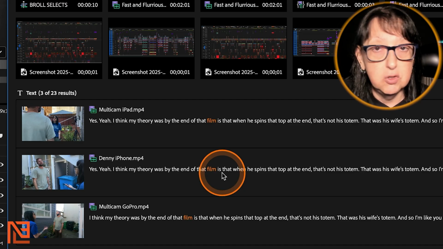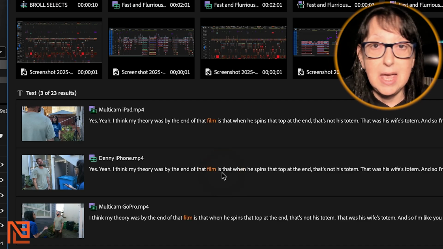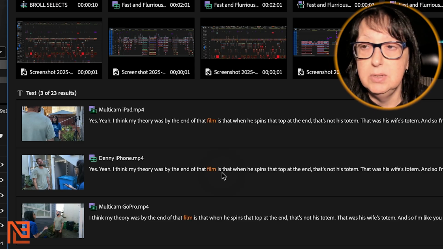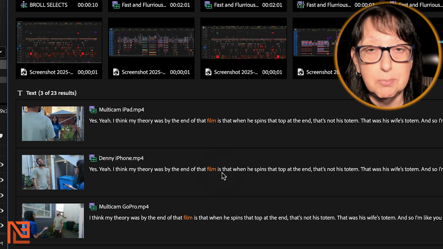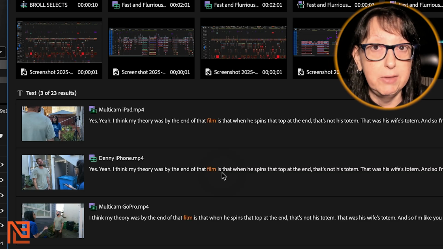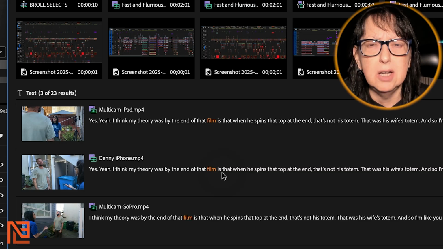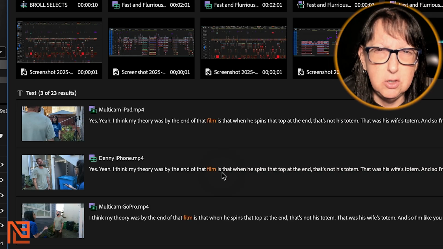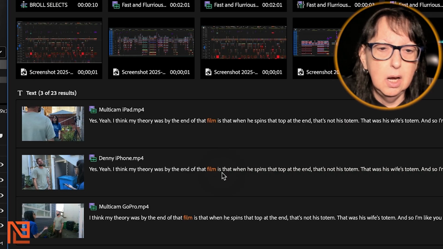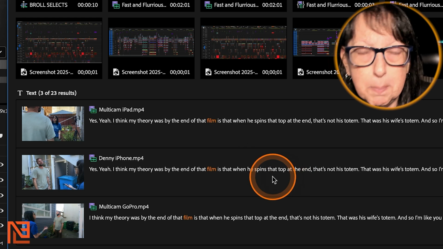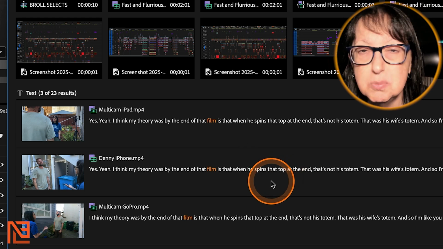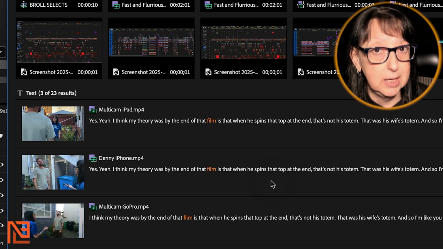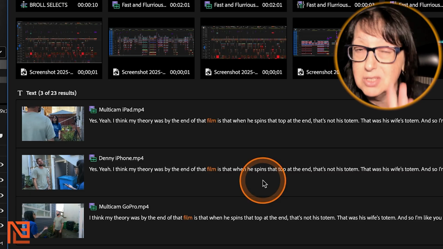So if I use the word Inception and the AI misheard me and put, instead of Inception, exception, then it's not going to find that word, right? So you want to try and kind of work with the intelligence, right? And give it what you can find. So if it's the name of a person and that person's name is misspelled in every transcript, you need to misspell it that same way in order to find it in that transcript. So just keep that in mind.